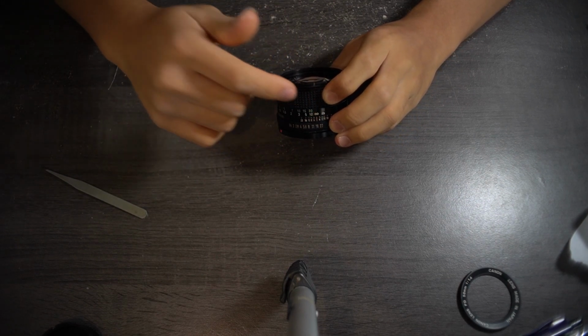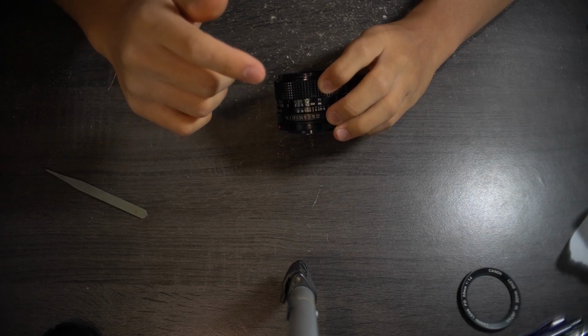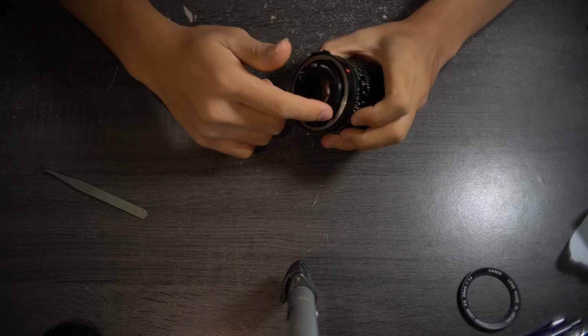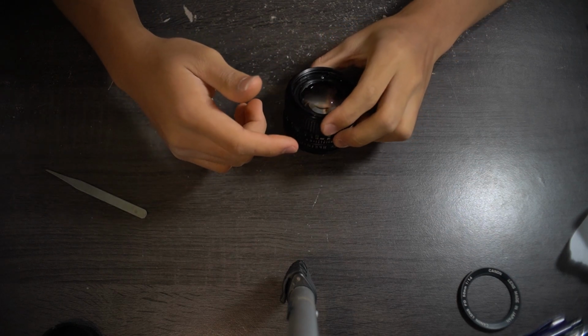Fuck my mouth, man. Hurts like heck. Okay, so it lines up with the red line, which then lines up with the red circle right here.